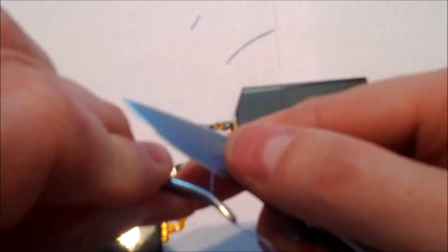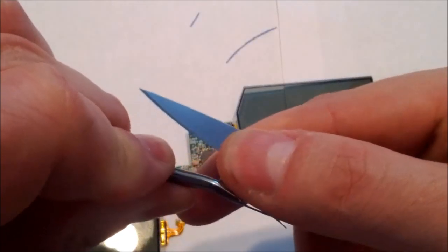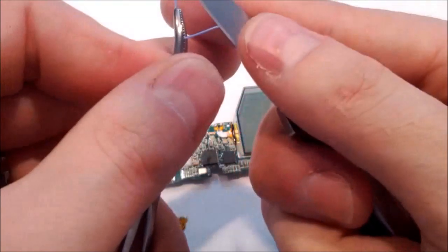You can use whatever you want. Some people have wire strippers for that size. Some people use their teeth. I just use my knife. It makes it a lot easier.